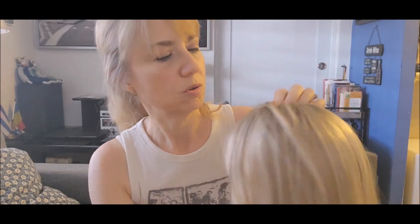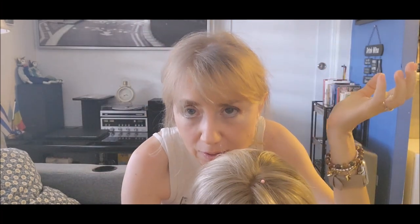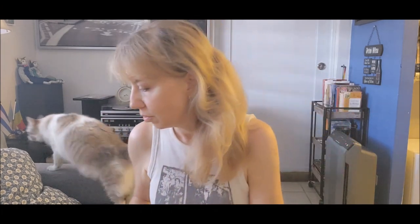I always like to blend the line to look more natural, like real hair. I never liked the line to be so straight. So look here. My own hair is a little bit undulated, it's not so straight, so I have to straighten it first to blend with the hair from the topper. I don't want to cut the topper, so I need maybe to make an arrangement in my own hair.